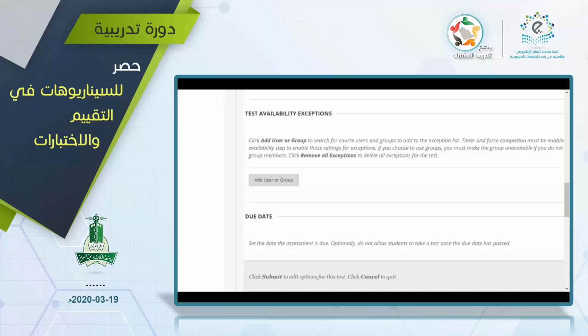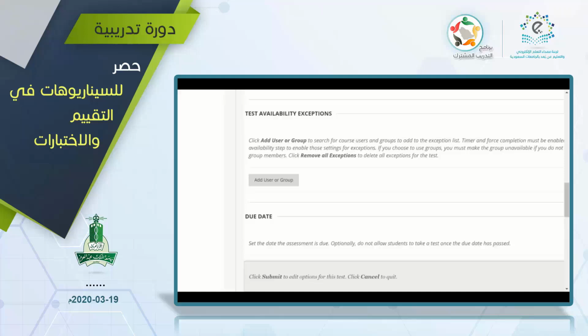بالنسبة للavailability exceptions، في هذه الحالة أو في هذا الخيار الاستثناءات، قد يكون لديك طالبة من ذوي الاحتياجات الخاصة visually impaired، أو عندها مشكلة بصرية من نوع ما مسجلة، أقصد في نظام الجامعة معروف عنها. فمن هنا ممكن تضيفي الاستثناء لهذه الطالبة بأن تقدمي لها اختبار مثلا لاحقا، اختبار بديل أو اختبار فيه مثلا توضيح معين، أو دوكيمنت قابلة للقراءة بالمشين مثلا، بالإلكترونيك ريدرز مثلا، أو شيء من هذا القبيل.